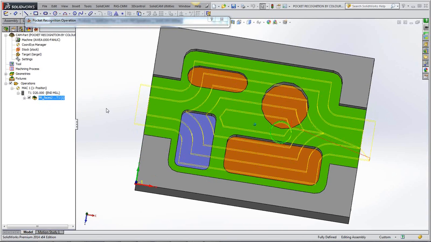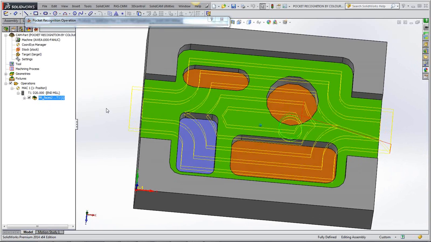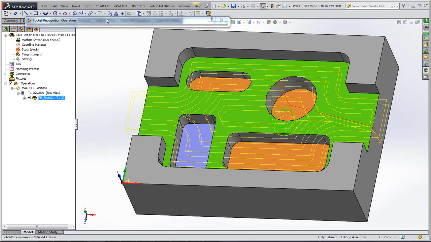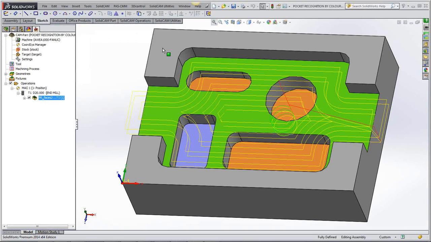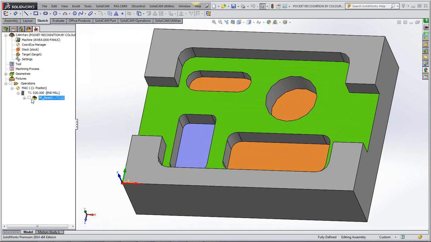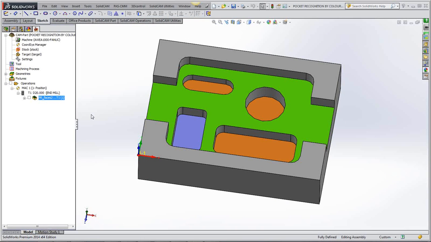It has helically milled down. I've not marked the outside edges or anything on that, but you can see that that's what it's done. It's cleared that pocket out of the way. But that's pretty straightforward because it's only one pocket. We're not really interested. What we're interested in really is the other pockets, because we're going to choose 3 pockets there by colour.